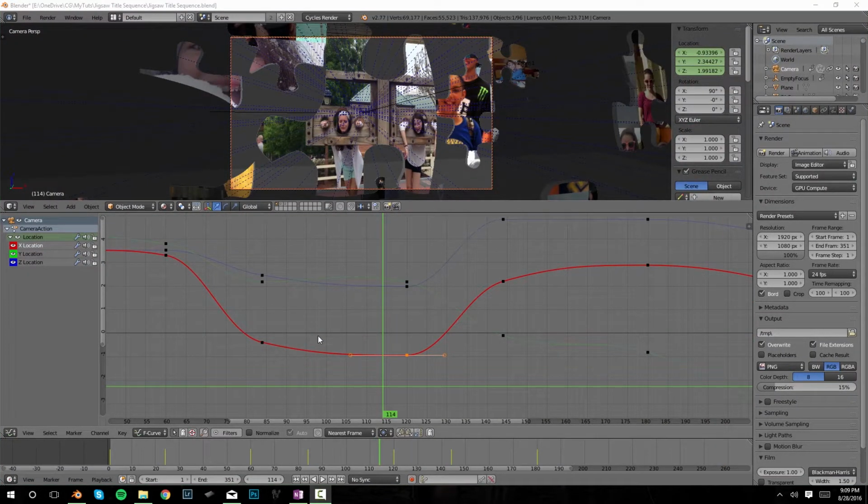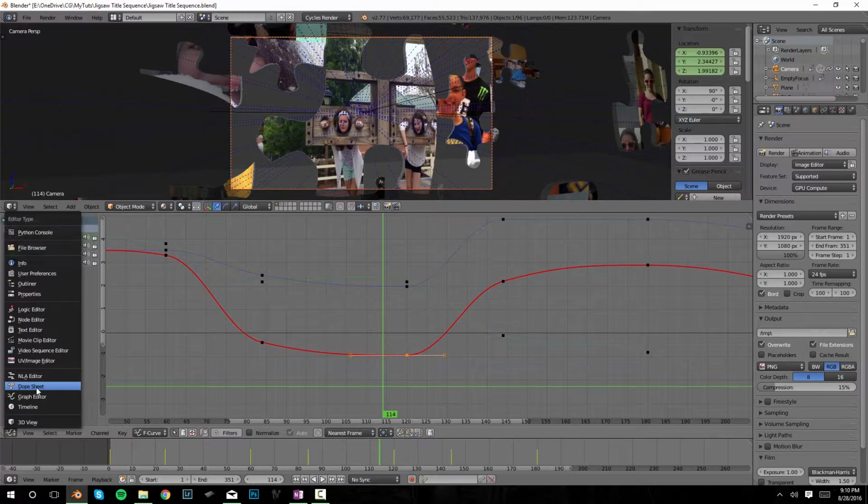Now, we've talked a little bit about using the graph editor for changing the motion of our camera using the graphs down here for the X, Y, and Z axis, because that's what we put keyframes on. What we haven't talked about is changing the timing of the different keyframes. After we set this all up, we may decide to change the timing. Maybe the hover is too short or too long. To work with the timing, we need to go to the dope sheet.